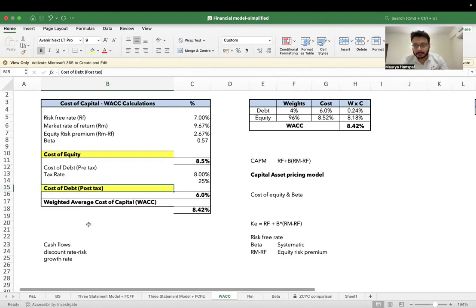Now, if somebody is contributing or investing into your company via equity, he expects a certain percentage of return upon his investment. So for example, if I'm investing 100 rupees into the business and I expect 10% upon my investment, a 10% return, 10% ka munafa on my investment, that 10% simply becomes my expected return upon my equity investment. Expected return and not the actual return. Actual return can be different than the expected return.